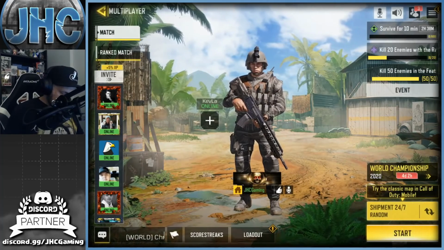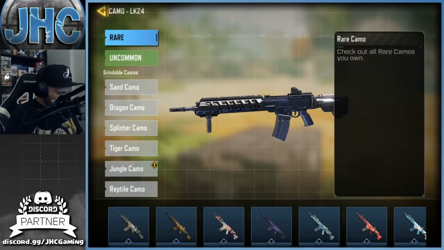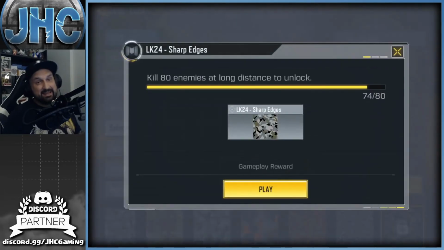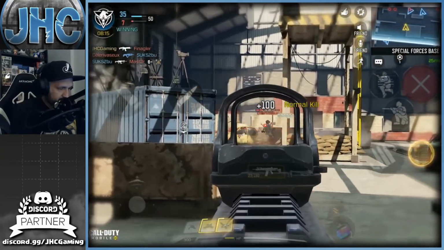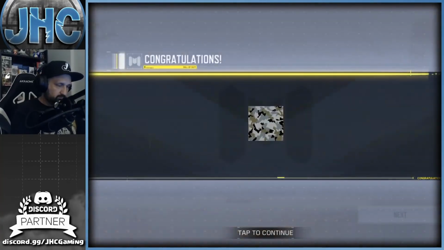Let's check out the stats, guys. Again, gunsmith on the LK24 and camos. So yeah, this is done, this is done, this is not done. I need six, guys. It's gonna take one game to do six long shots, but then everything's done. We're gonna have to play one more game just to get the gold camo. So let's go do the long range and we'll be done now.